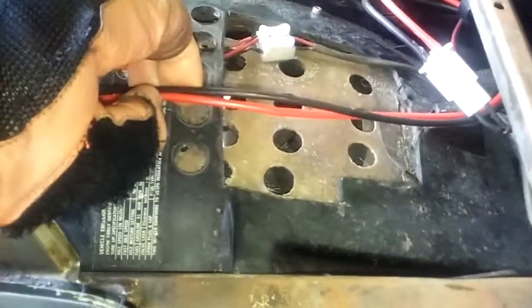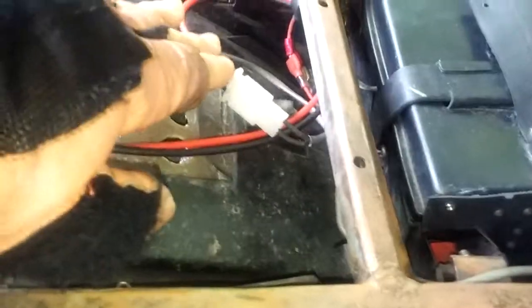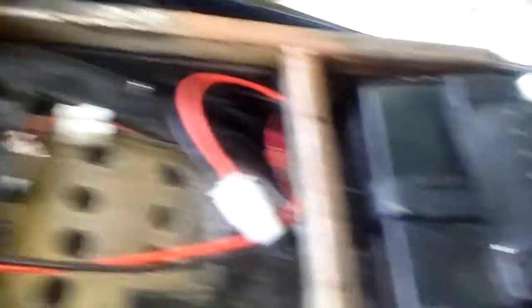I think that is the ideal setup. You get your two 12-volt outputs — the RaceFit Universal MOSFET rectifier has two outputs: one goes into your system on your wiring harness, and you just make your own, and the other feeds the battery. That seems to work so far. We'll see this summer when the temperature starts to skyrocket and you run it all day long — you're going to get some heat in this thing.